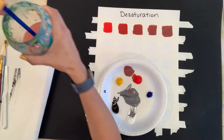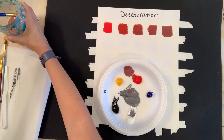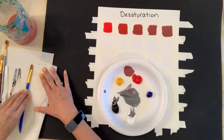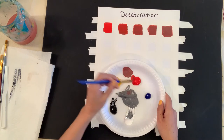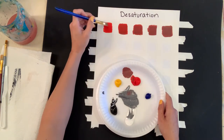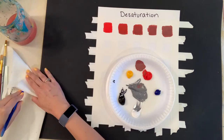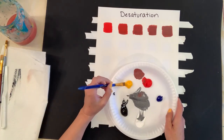Remember, don't leave your brush inside your cup or jar because it can angle and dent the bristles. Just clean it off and let it rest on the side. I'm going to go ahead and add a little more red — staying away from water to keep that nice, rich original color.